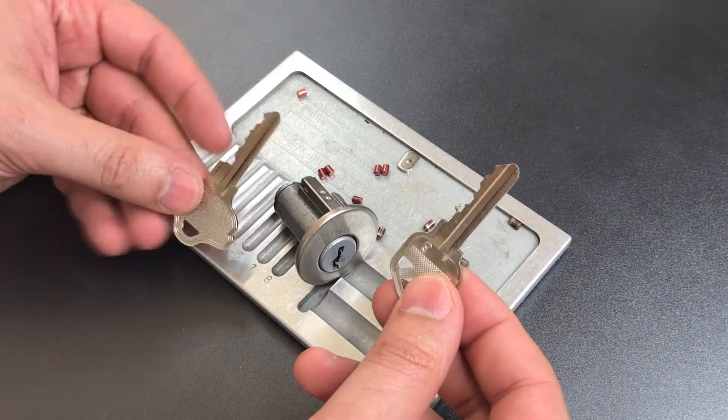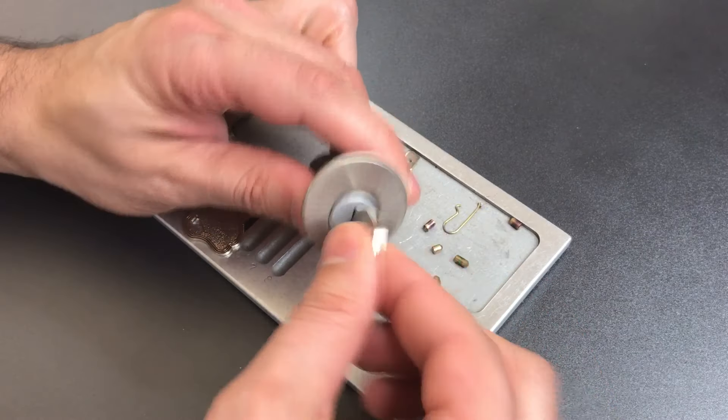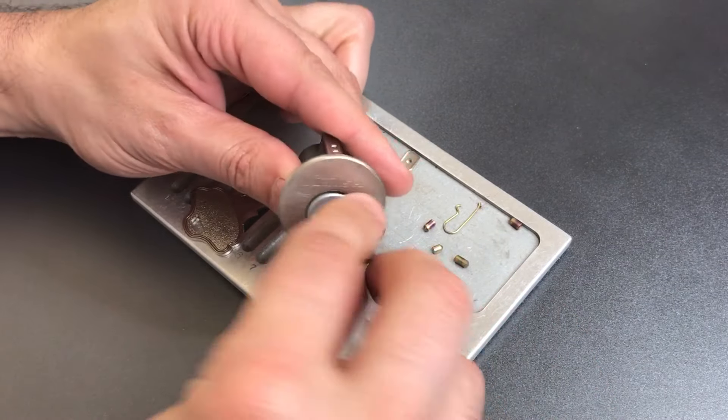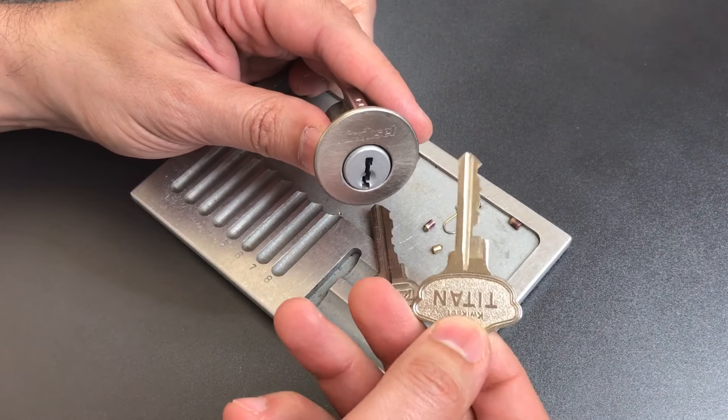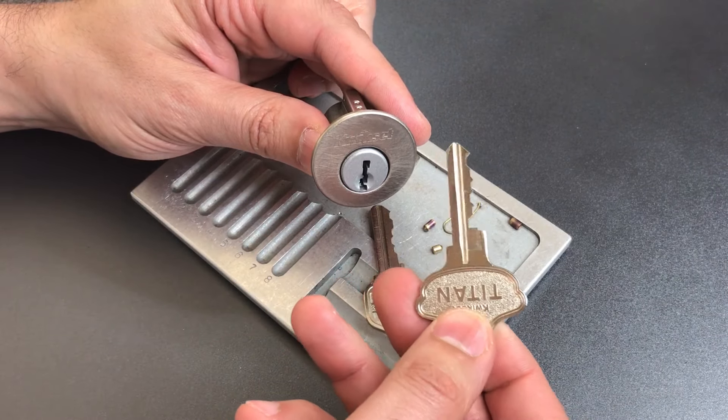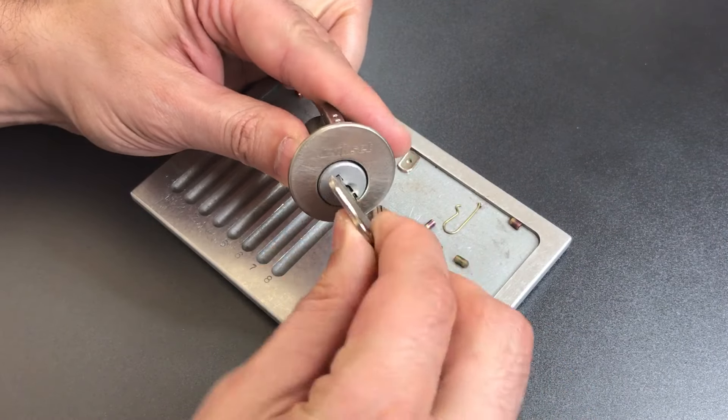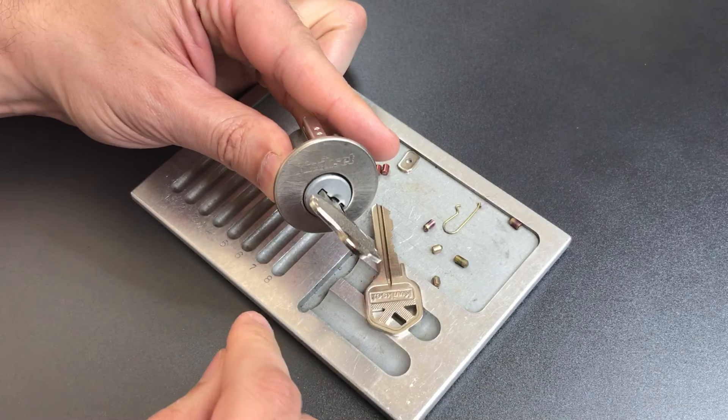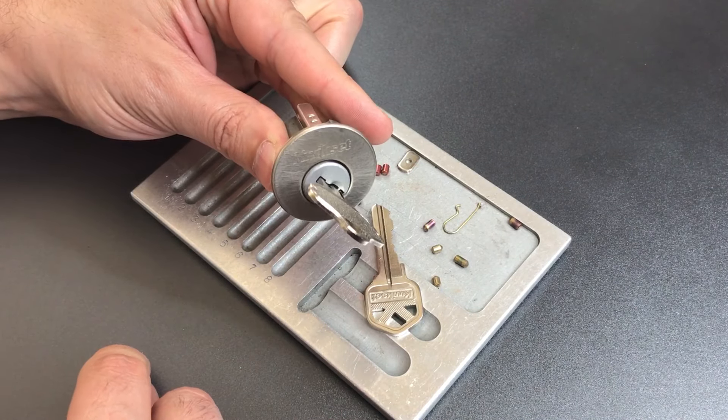So this is our new key and this is our old key. The new key should work perfectly with absolutely no issues. And it seems to do exactly that. But let's say the old ex-boyfriend comes along, tries to get into your house with this old key. And what happens? It is trapped in there. And when you get home, you will see that old Marty was trying to get in your front door.